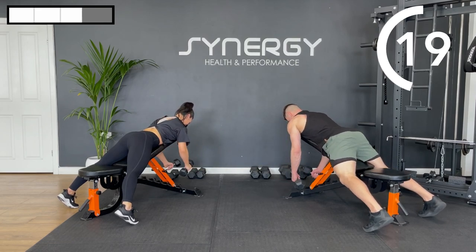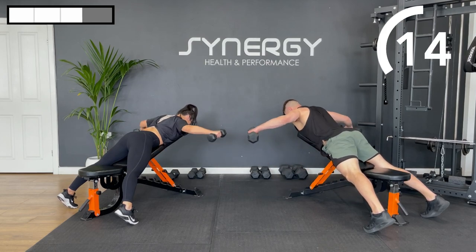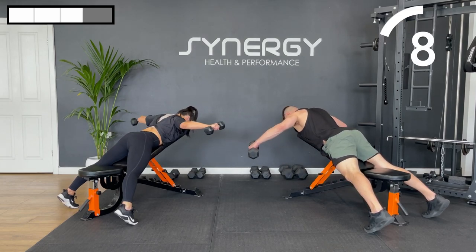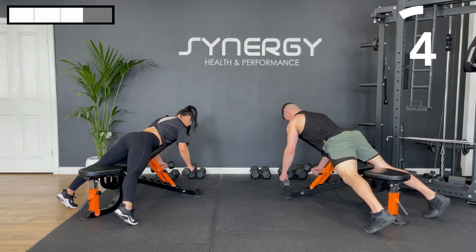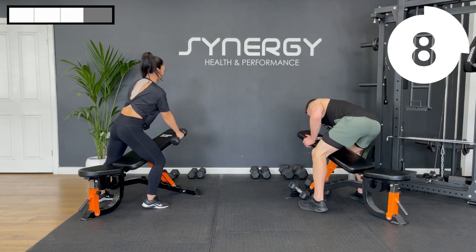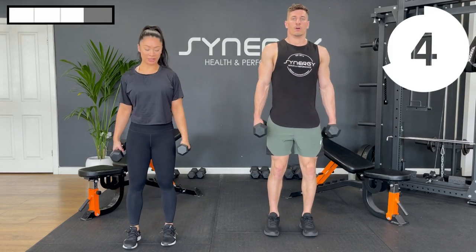If you find this position uncomfortable, you can opt for a standing bent over reverse fly instead. Next, you're on your feet. You're going to do alternating leg dumbbell reverse lunges.